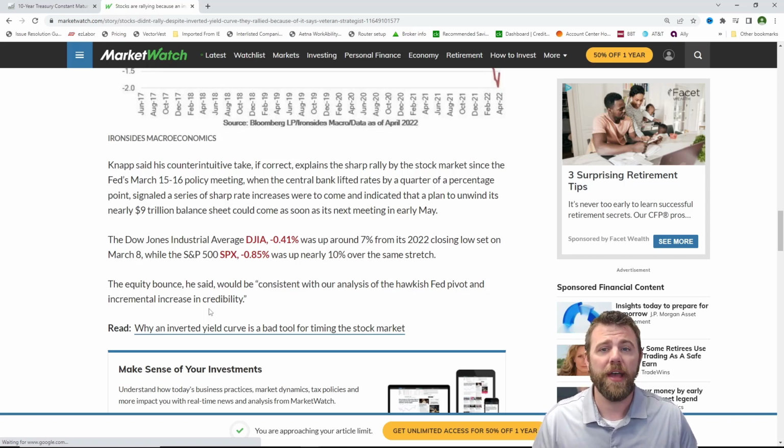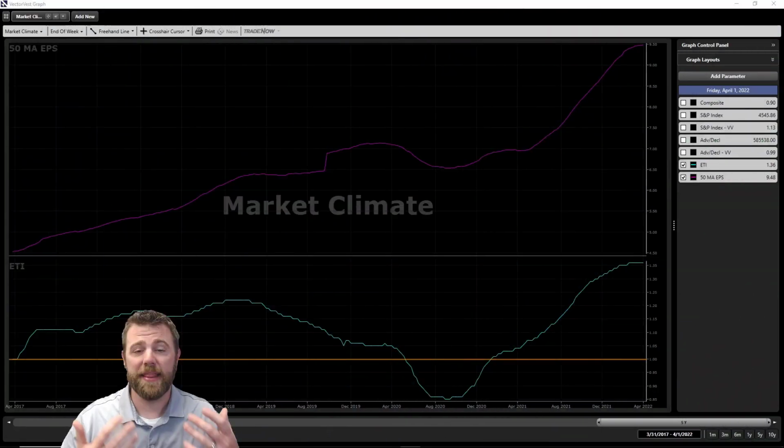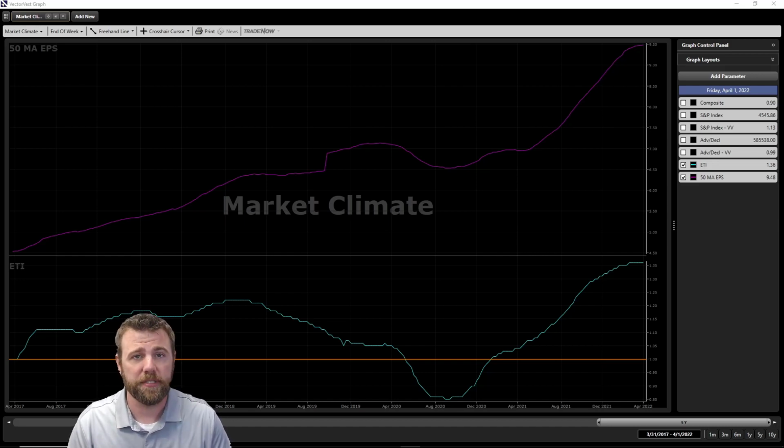So now with that, let's jump right into the VectorVest 7 software and see what our market climate is showing us. I'll simply pull up that graph real quick. And there we go. What we're looking at is something VectorVest covers every single week. It's our market climate graph, where we use a few indicators and a few readings on the overall macro scale to get an idea of whether we're in a bear or bull market, and if so, what point of that bear or bull market we're in.